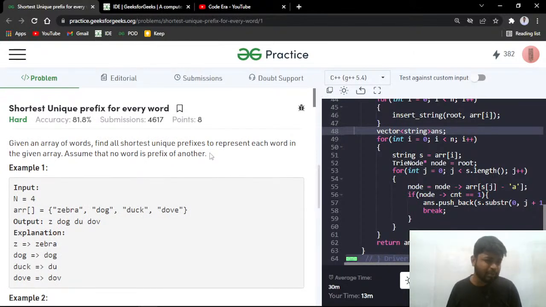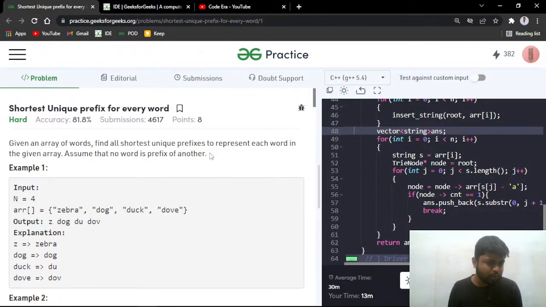And this is a very important problem. This problem can be done using two ways. So I'll be telling you both the ways and I'll be showing you the code for the most optimal way in which it can be done. Basically, this is an implementation of the trie data structure. So it's a very good problem if someone is starting to learn tries.